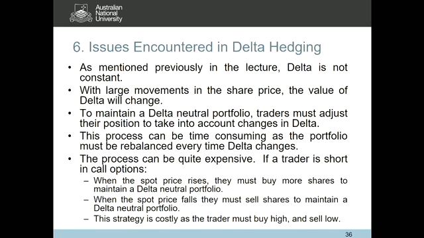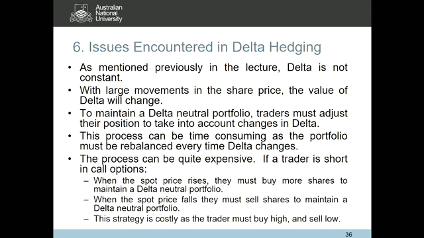So what does that mean you need to do as the writer of these call options? As delta increases, to maintain a delta neutral portfolio, you have to buy more shares, right? So as delta goes up from 0.5 to 0.6, rather than 0.5 times the underlying asset, it's 0.6 times the underlying asset. So as prices go up, you have to buy more shares. What happens when prices fall to maintain a delta neutral portfolio? You'll have to sell shares, right, because delta will fall.